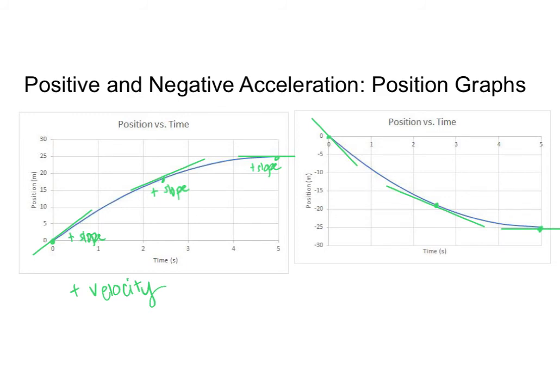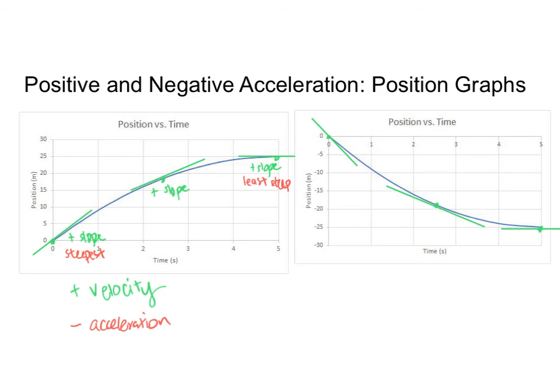What about my acceleration? Looking at my 3 lines, I can tell that my first line is the steepest, and my last line is the least steep. So that means that my object is starting to move more slowly. We can also tell that my velocity is getting less positive because my velocity is decreasing, because my slopes are decreasing in their steepness. So because of that, I know that my acceleration is negative.